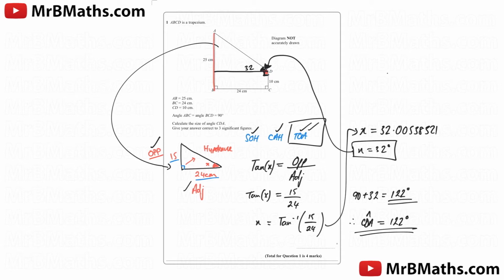And it does say to 3 significant figures. So of course, even if we did add this long figure here, we would still have got 122 with the decimals. Okay, and obviously 3 significant figures, 1, 2, 3, it would be this one here. Look at the number to the right, that's 0, so therefore it would have stayed as 122 degrees. And that's your final answer.